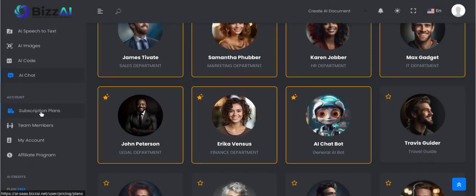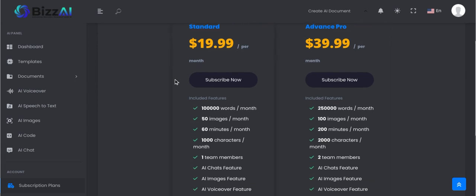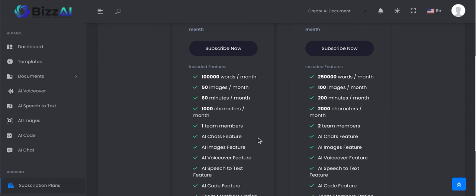Then, what else do we have? We have subscription plans. The subscription plans that we have right now are these two, which are monthly payments. And the difference, because we wanted to include all the functionalities, is the number of words that can be generated per month, the number of images, the voice minutes, the characters, in short. And then also, if it is for one person or if it can be used by two people. It does not mean that two have 250,000 words each in this case, but it would be 250,000 words for two members of the same company, for example.